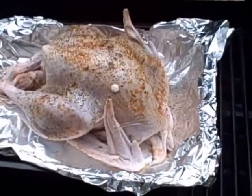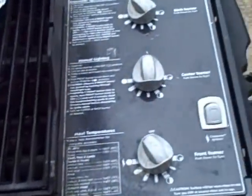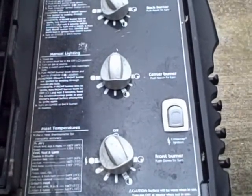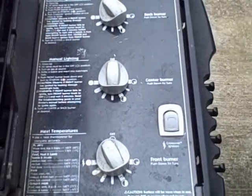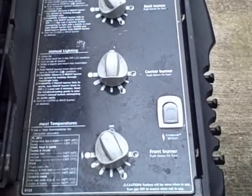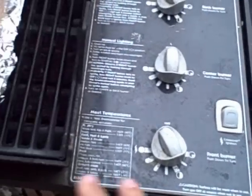Okay, so now I got the turkey on the Weber, and basically this grill was kind of expensive. It was about 400-some dollars, but definitely worth it. It's 7 or 8 years old now. This is the second one I've owned, and I really believe in a good grill. This one has a 3 burner setup. So what you want to do is first heat up the grill so you get everything nice and warm.